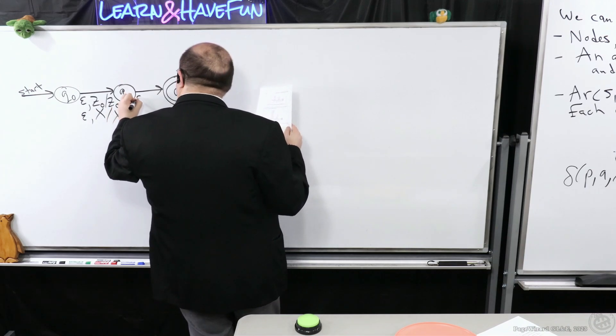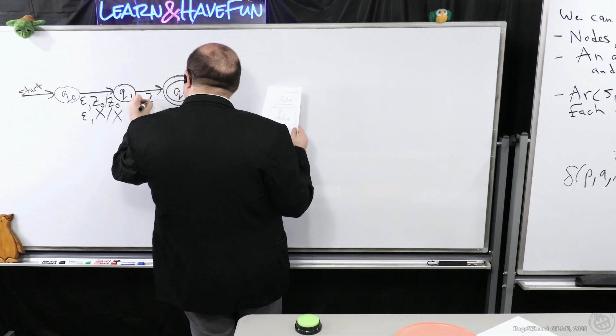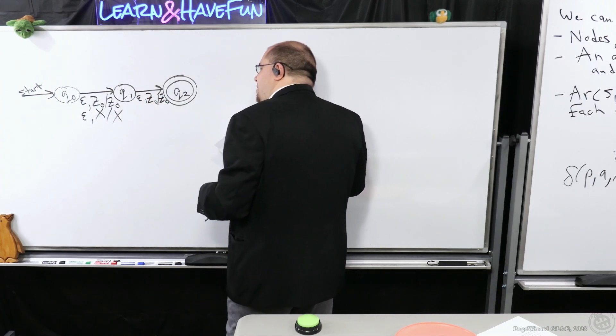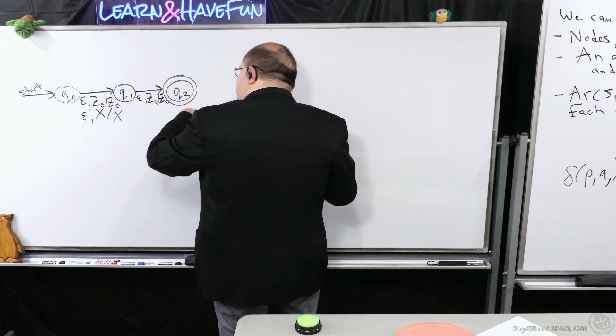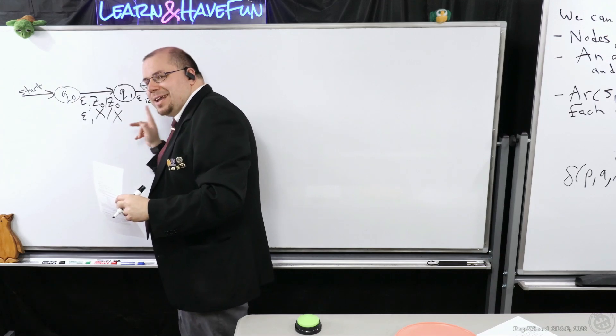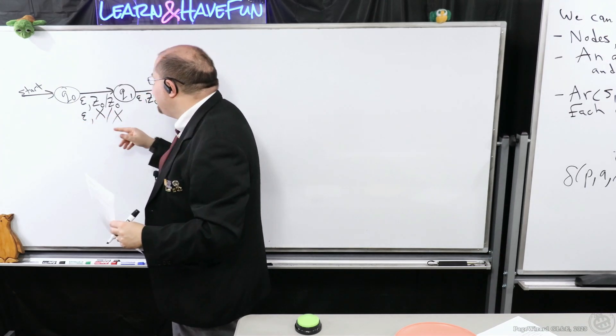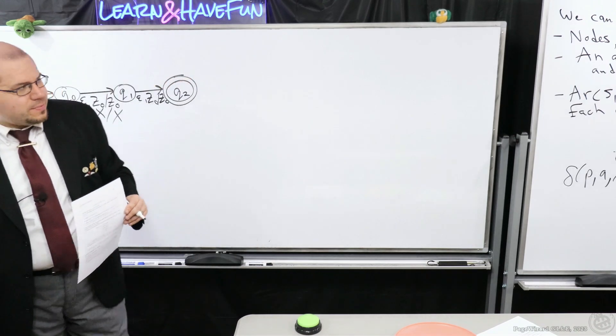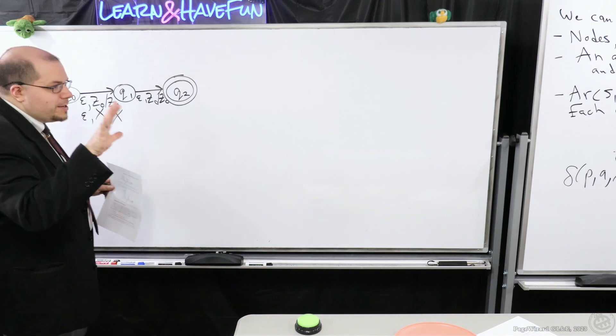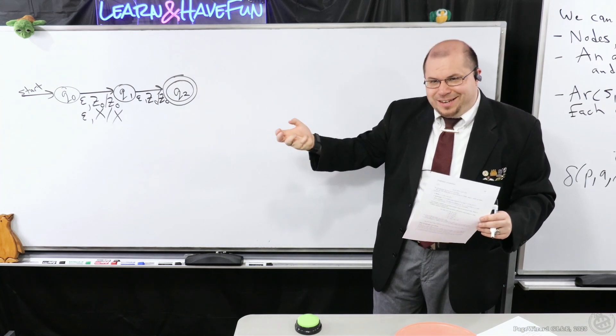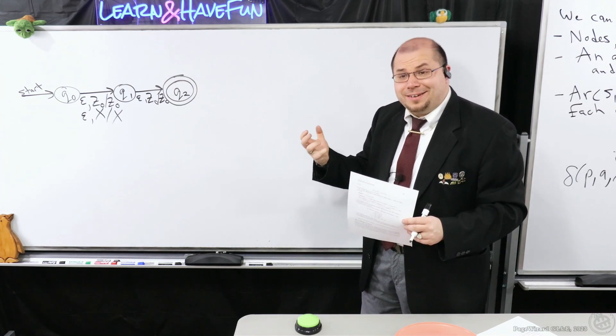And then also, we had this one where after we made sure there's no more X's left, to get over to Q2 requires that Z0 is on the top of the stack. And we just don't change it. So these are our transitions to get from Q0 to Q2. So notice that to get over to Q2, I could actually just take epsilon moves to get over here without actually consuming anything. So it's going to be really important when we think about this PDA that it has to consume the entire input. It has to gobble that sucker up.